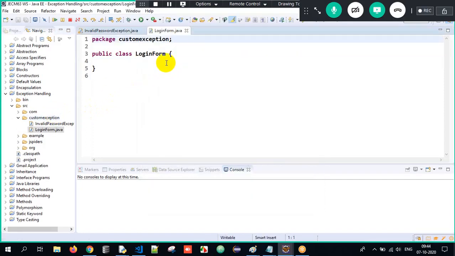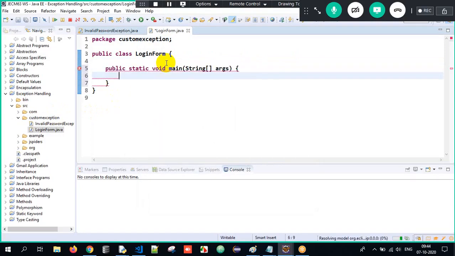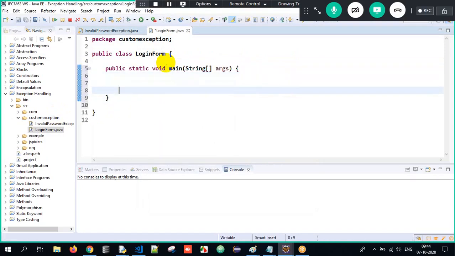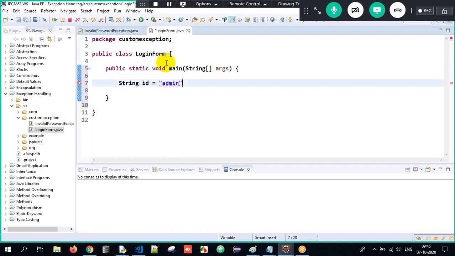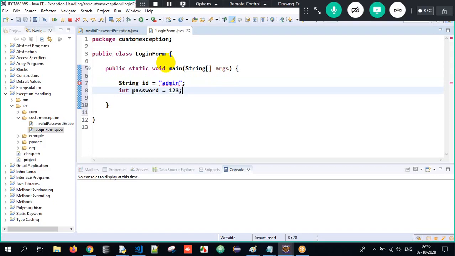Now here you have one class and the class name is login form, and you have your main method, wherein my execution always starts from. Here I'll write String id equals admin, and then password equals 123.